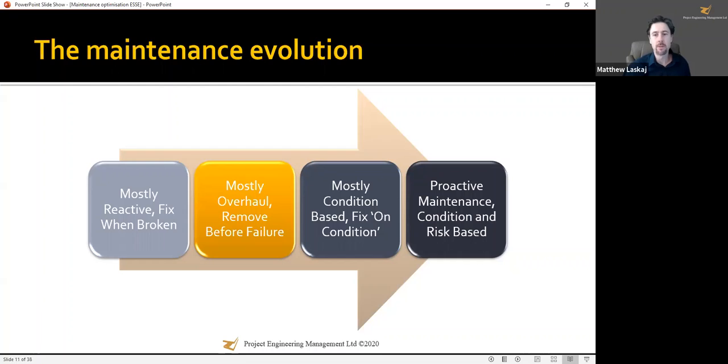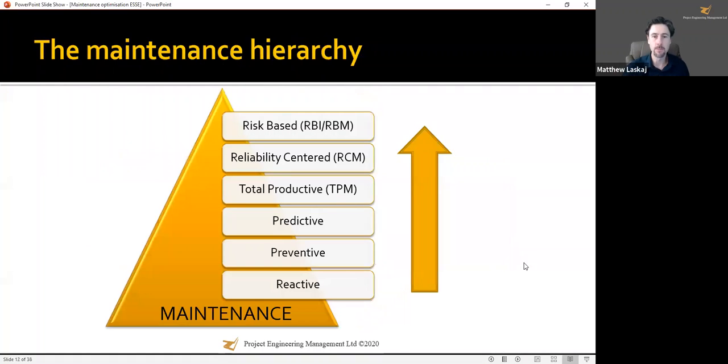Towards the end of the century, things moved into what we call proactive maintenance, and it's still using condition-based maintenance, but we're going to focus a little bit more on risk. So what's the potential risk of failure, and also be proactive where we're looking at the root cause of the failure. So you can see we're getting a little bit more advanced over that sort of 80 to 100 year phase, from the reactive to the planned, fix it before it breaks, to the condition-based, fix it based on the condition, to let's be proactive and stop it from breaking in the first place.